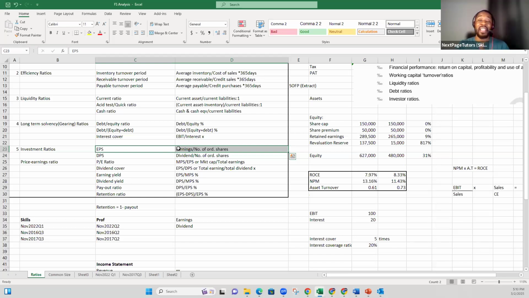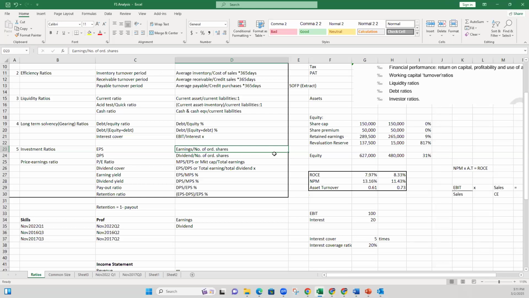In fact, this other name is stock market ratio. So it's all about the shareholders now. There are different names you can give it. You can call it shareholders investment ratio. If we are talking about earnings, should this be PAT or EBIT? If we say earnings at this stage, based on what we've said: PAT, because it is the earnings attributable to ordinary shareholders that you should use.